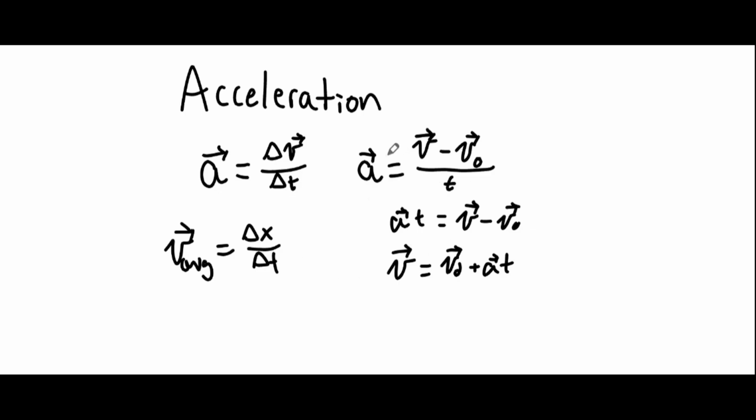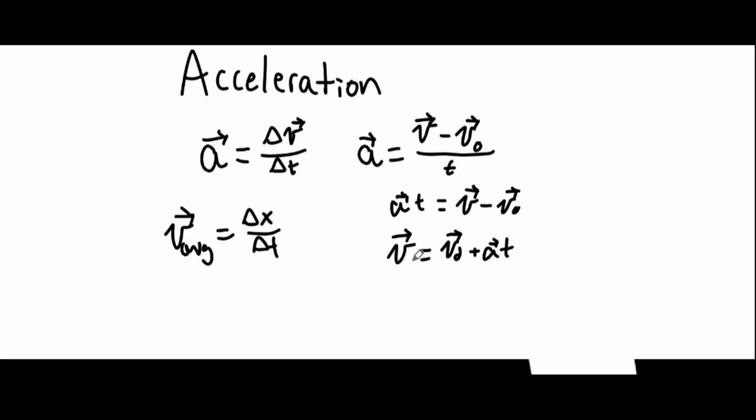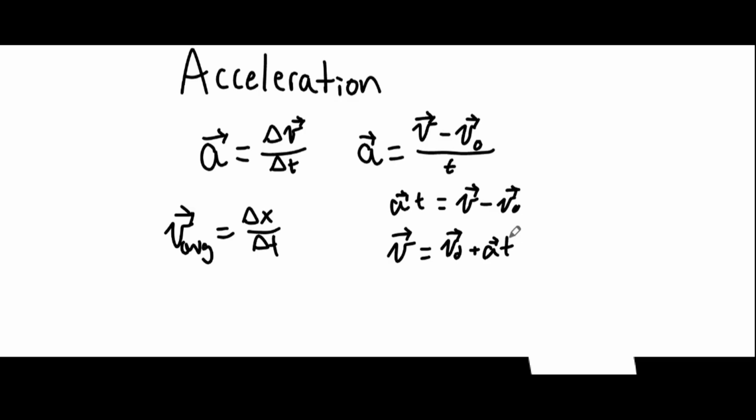This is a very useful equation because this shows us how if we're moving for any amount of time and we want to know how fast we're moving after a given amount of time, we just take our initial velocity and add the acceleration times the time. Now this only works if the acceleration is constant. However, we are assuming in all calculations in this course that the acceleration is constant. We don't have to go into non-constant acceleration really much at all during this course. So this equation, very useful.